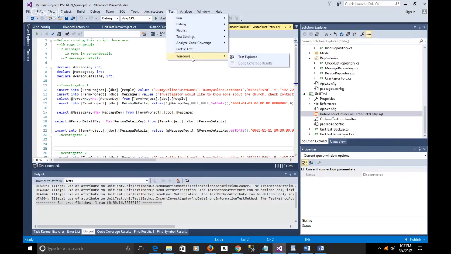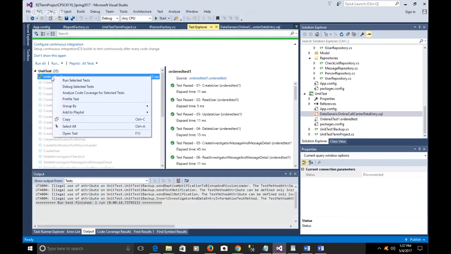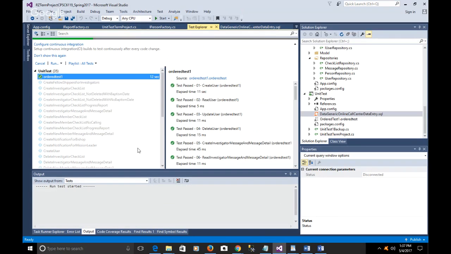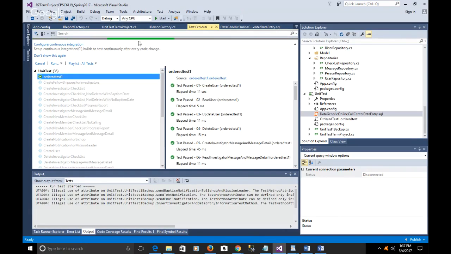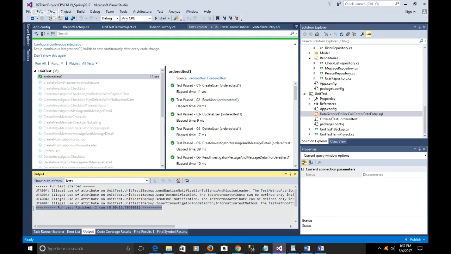All the steps are in the manual. We'll go to Test Explorer. We'll right-click the test class that has all the test methods and the sequence that they need to be run, and I'll just run them. It's running right now. We see the green bar there, which tells us that it's still running. It should finish about here. It just takes seconds. It ran in 12 seconds. It finished, as we can see here at the bottom.